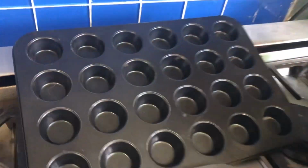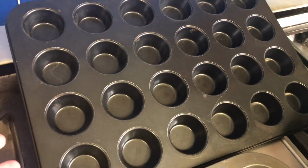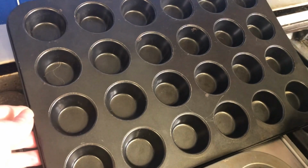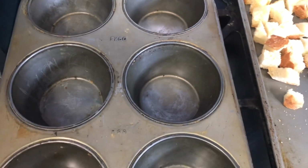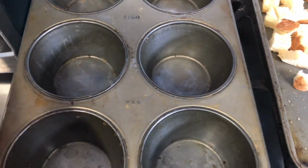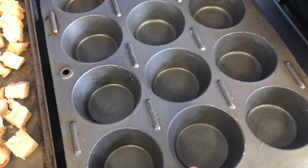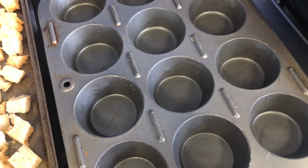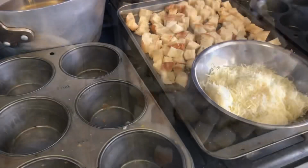So if you're having a cocktail party and you want to have hors d'oeuvres, or say brunch, and you want to have little ones, you would use a mini muffin pan. This is a regular size muffin pan. This is a large muffin pan. So if maybe this is the main course for your brunch, you could use the large ones, and maybe this is just a side dish as an accompaniment to something more substantial. Use the regular size muffin ones. So anyhow, we're going to start getting those.